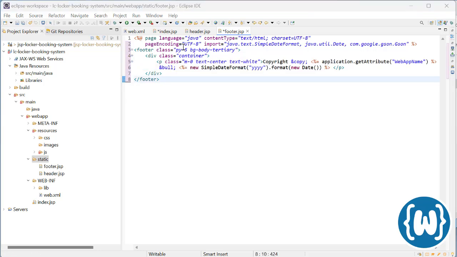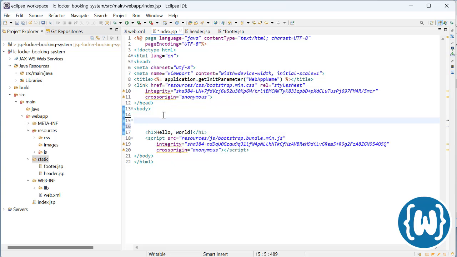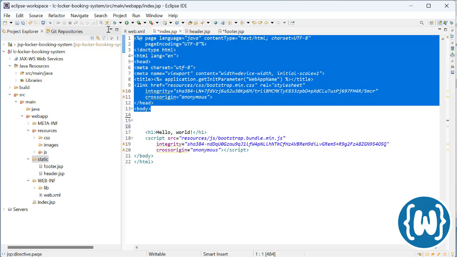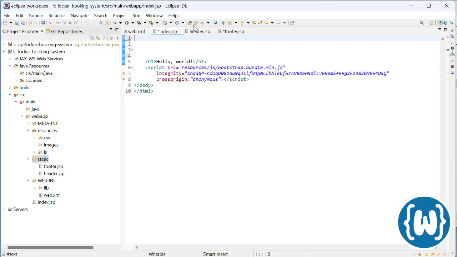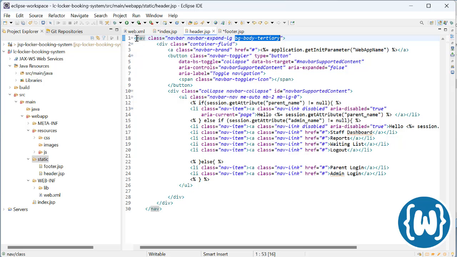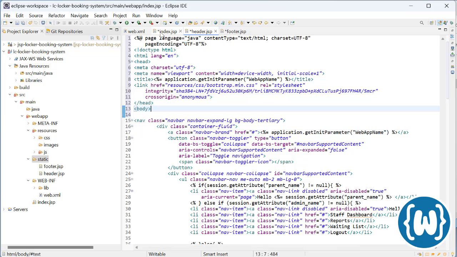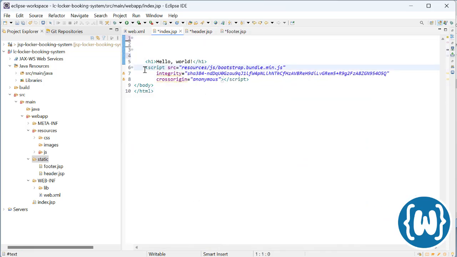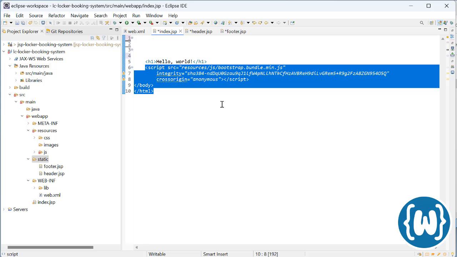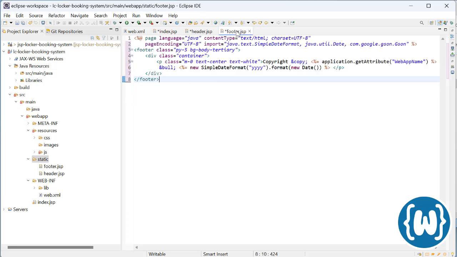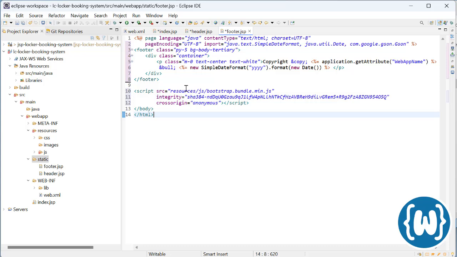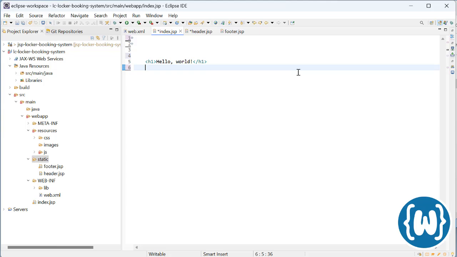So now to avoid code duplication, right, we have to cut all the sections that need to be cut. We need to cut them out properly. So from here to here, you're going to remove that and put that in the header section. So just before the nav, we have that in the nav. And then we go back to the index. We have the script tag and the closing HTML body. So we have to put that here in the footer as well. So what we have now is just the container that we have in the body here.